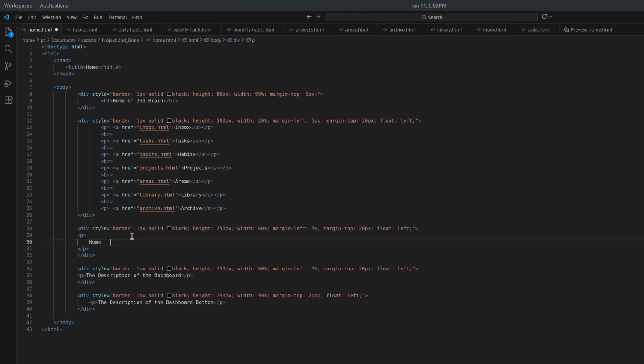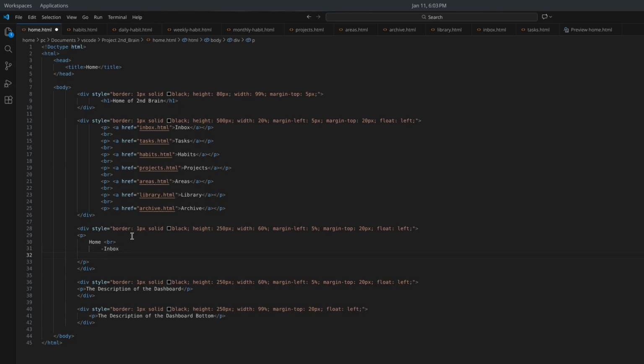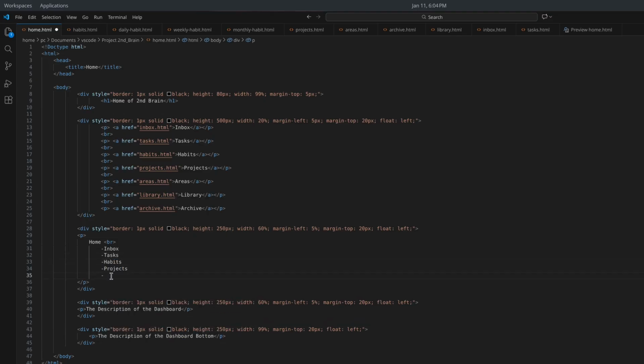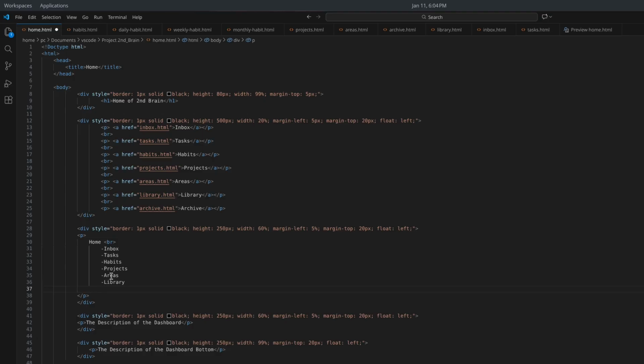In this case now, we will have the inbox as well as the tasks, followed by the habits, areas, and library as well as the archives.